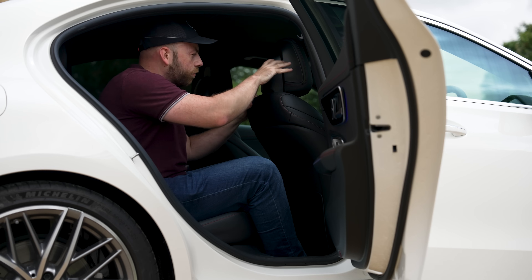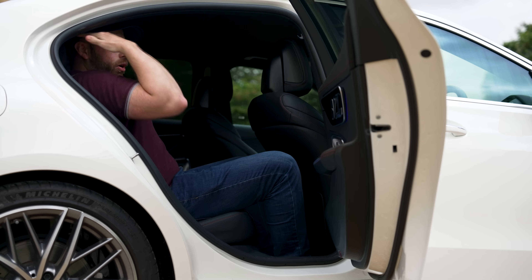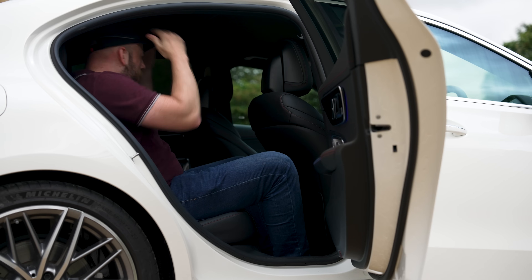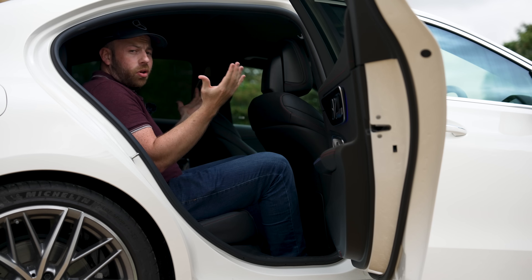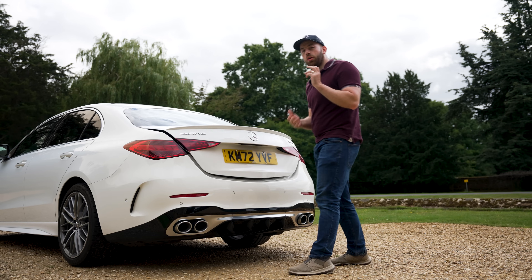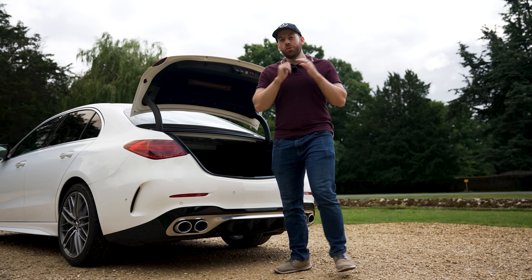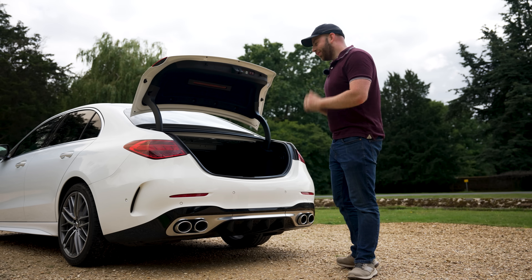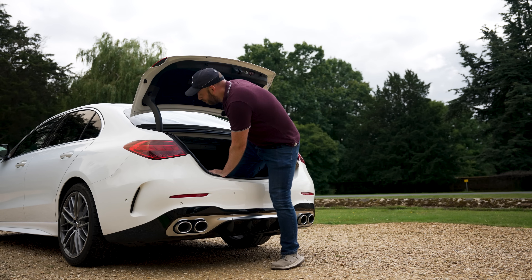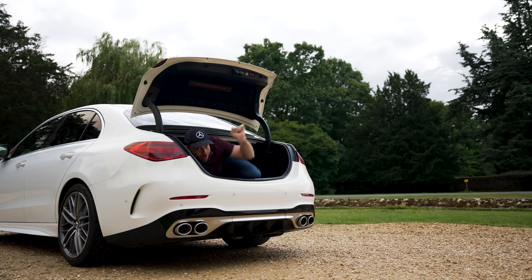In the back here with the seat in my driving position, I've got loads of space. There's actually quite a nice tilt to the back of the seat, tons of head room, lots of leg room — I could not complain as a passenger. The boot is a great size too, measuring at 455 litres. Let's do the traditional AB Auto test and see if I can fit inside. Well, this is a bit tighter than the SUVs we tested, but I'm in.